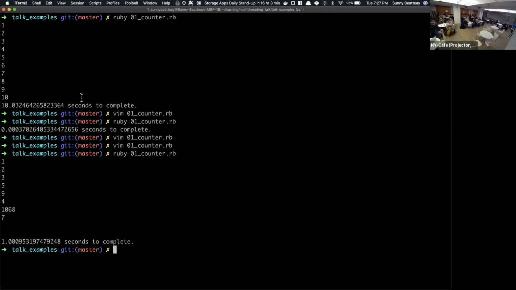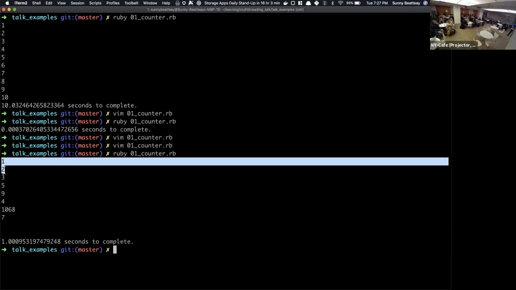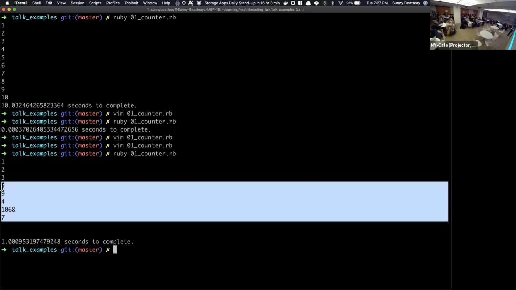All right, you can see it took a little over a second to run. So that's pretty good, much faster than 10 seconds. But you might have noticed something else a little weird. All of our numbers, actually this one's pretty good. We have 1, 2, 3, but after that, the numbers kind of go crazy.